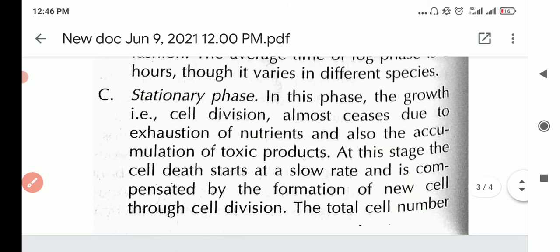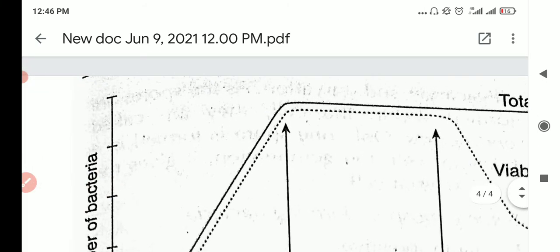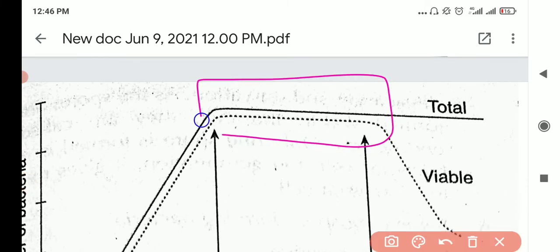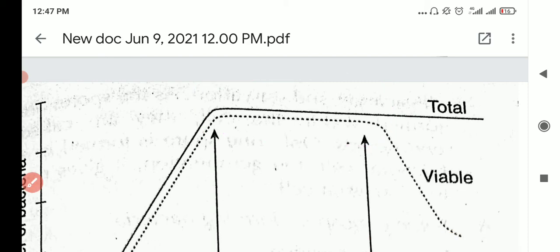Then we come to the stationary phase. This is the phase when all the nutrients have finished. This is what happens if you suppose you kept failing. God forbid, you will never fail, because you girls understand you need to work hard. But suppose you had failures, you kept giving the exam and it was not working out. That is when you become stationary, you become bored. It becomes neutral.